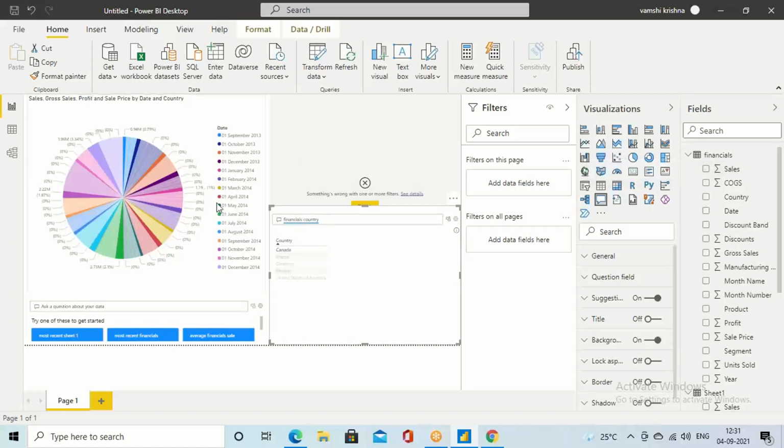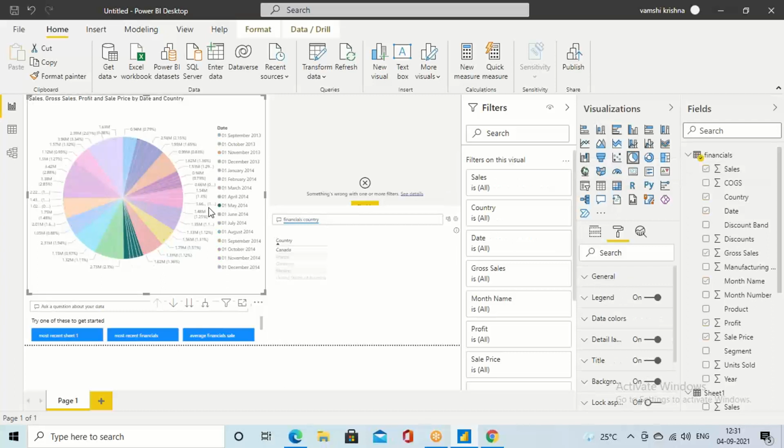So suppose if you want to see the visualizations segment wise, okay, we have given segment wise and we'll give year wise.